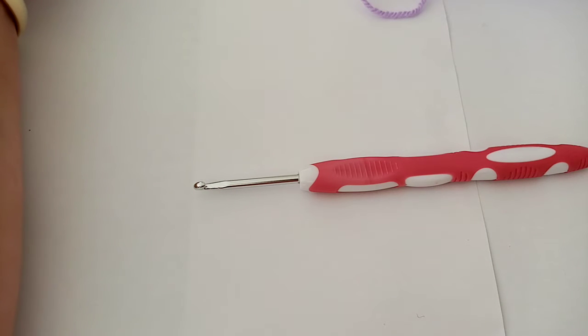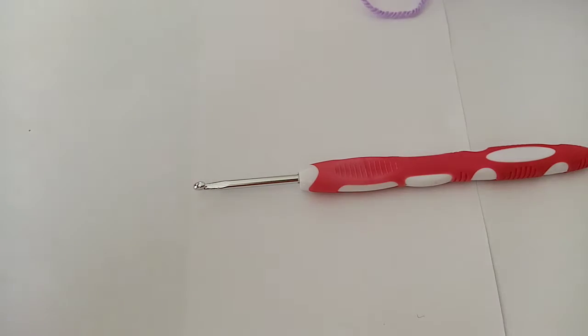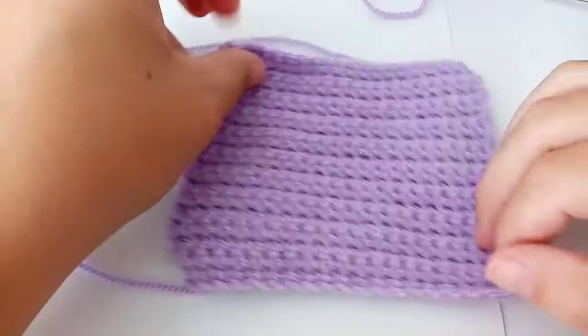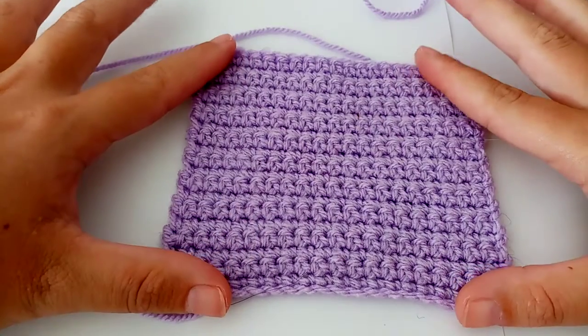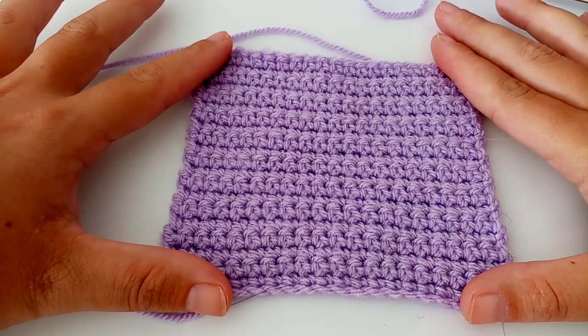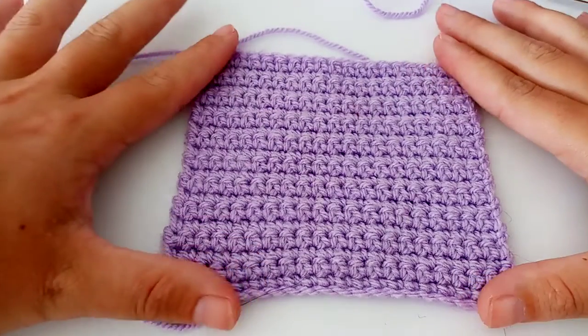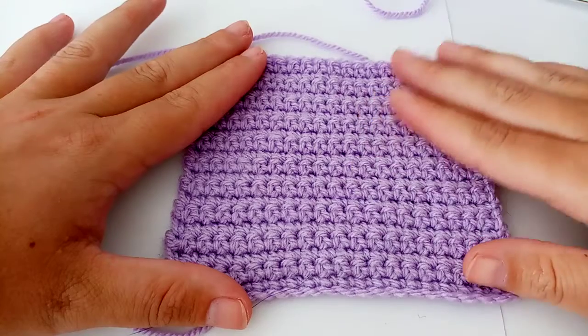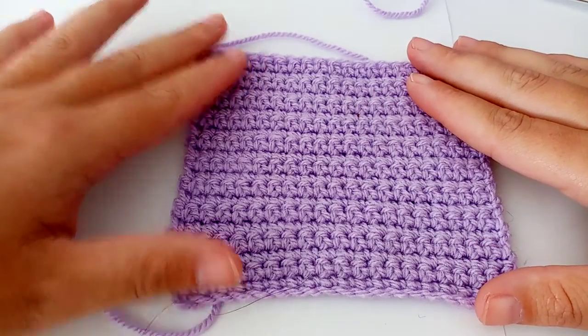So, this will be the third square we'll be making this week. I figured we could start with just a recap of what we've done. This was the first square we made. This is just a regular single crochet through both loops. Yeah, it's a good foundation to start with.